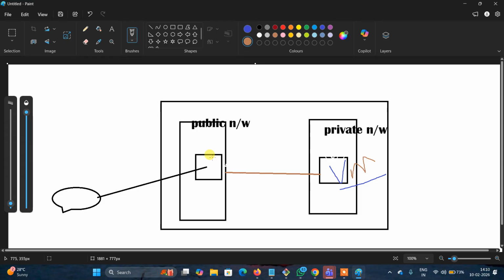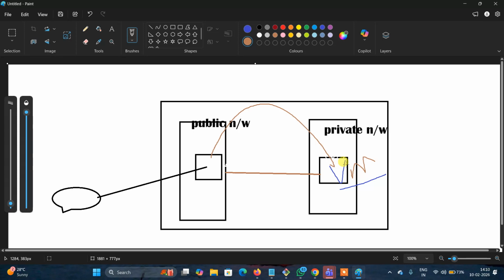Because this doesn't have a public IP address, how do you connect? We're going to connect through a virtual machine inside the public network. We'll take a remote desktop connection from the public network. I have one virtual machine there, and by using this virtual machine, we can make a connection to the private network. Previously we did this.